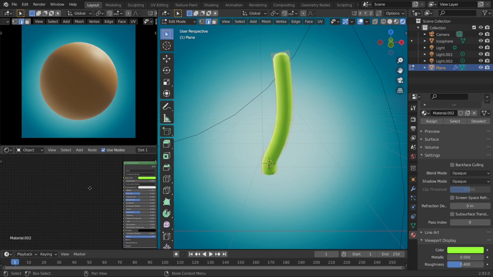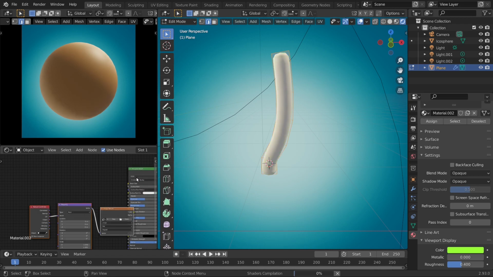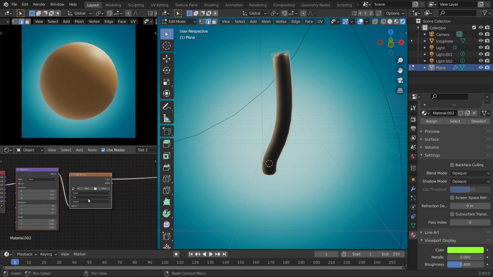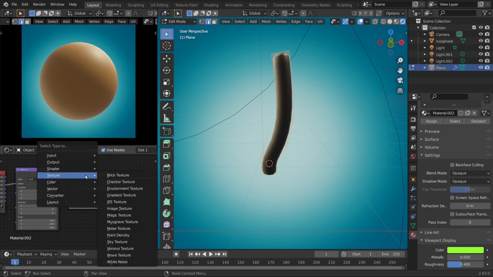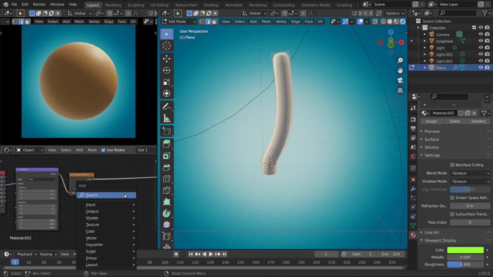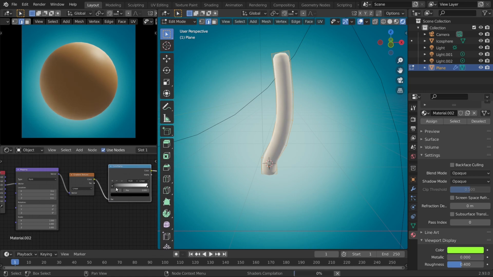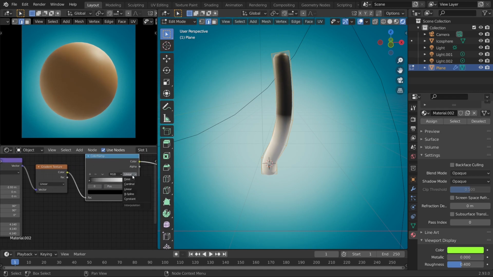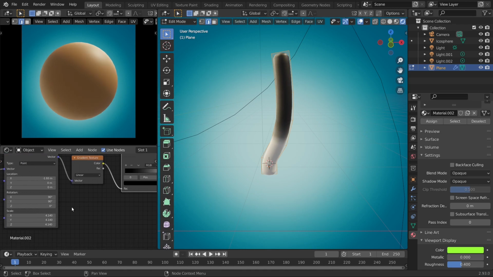Then in the object shader editor I select the principal shader and press Ctrl T to make the extra nodes, and once again press Shift S to convert the environment texture to gradient texture, and then make the color ramp. It's hard to find the good settings for the mapping node, but use these values and you should be okay.